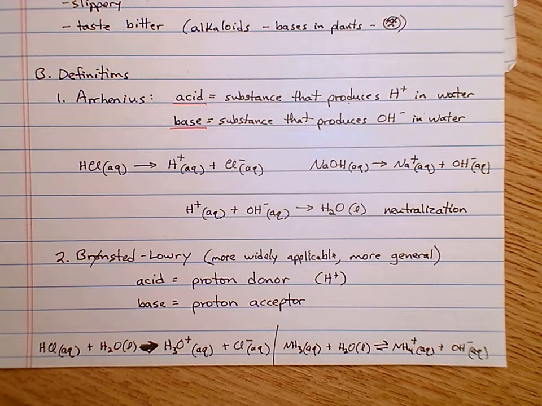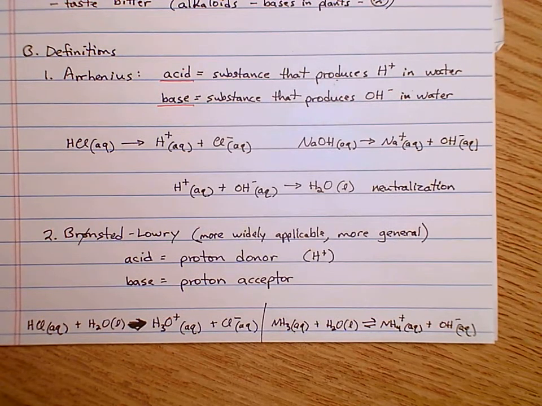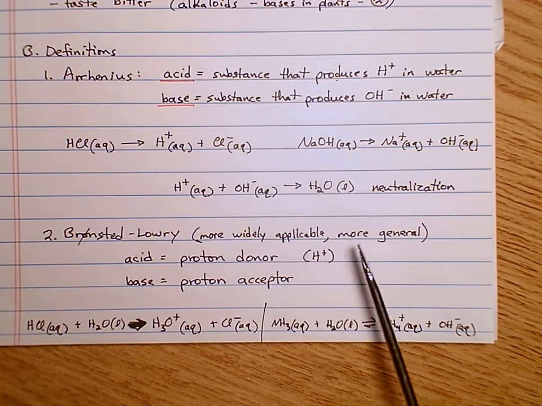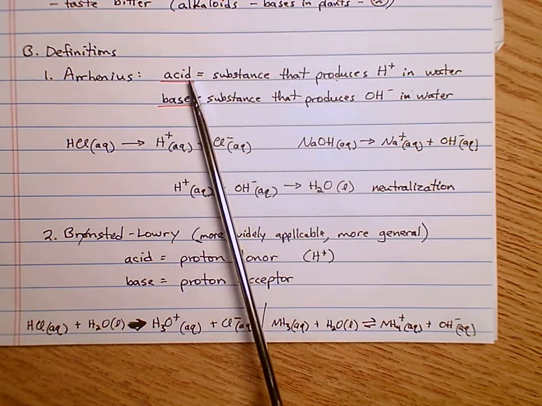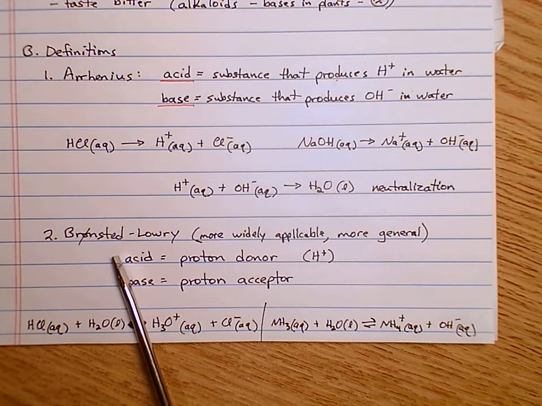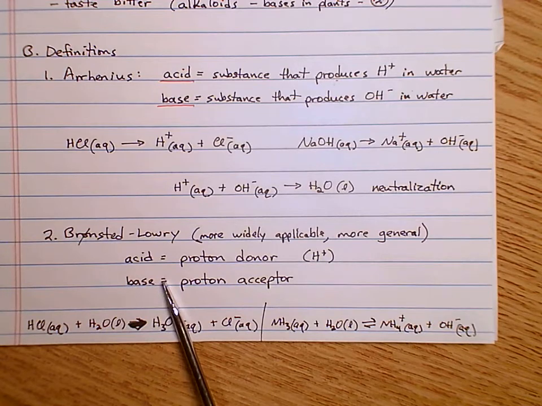Cool. And then along come Bronsted and Lowry, and frankly, they just said, hey, can we get rid of the whole water issue here? Can we have a definition of acids and bases where we don't have to have water? And Bronsted-Lowry is like, okay, we came up with this. It turns out because you don't deal with water, even though it can, this is more widely applicable. It's a more general rule. Any acid that is classified as an Arrhenius acid is also a Bronsted-Lowry acid. Any base that is classified as an Arrhenius base is also a Bronsted-Lowry base.